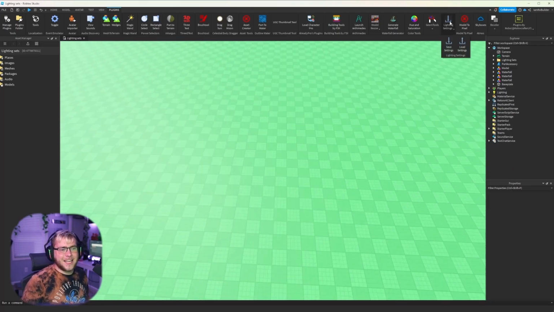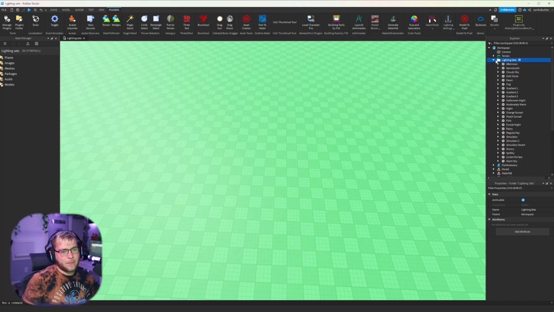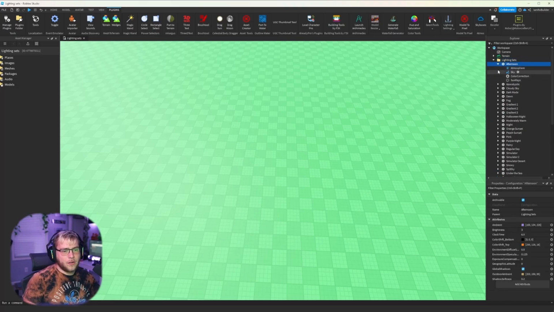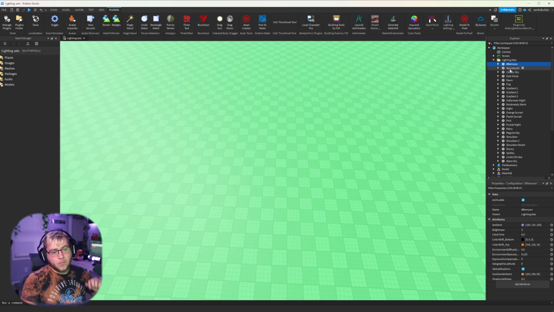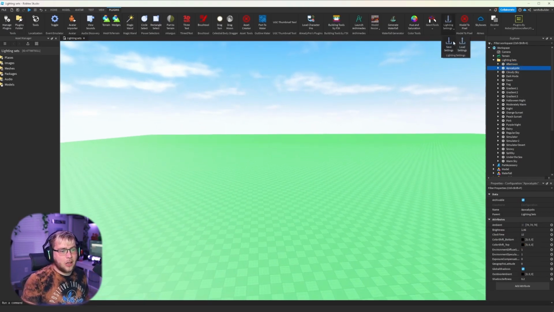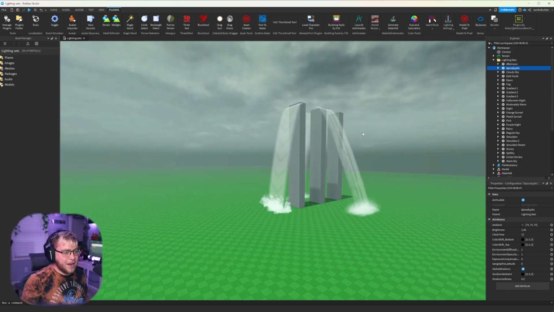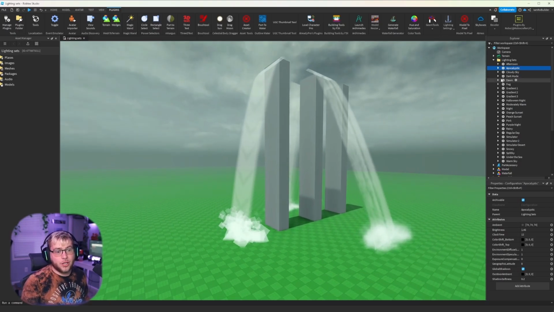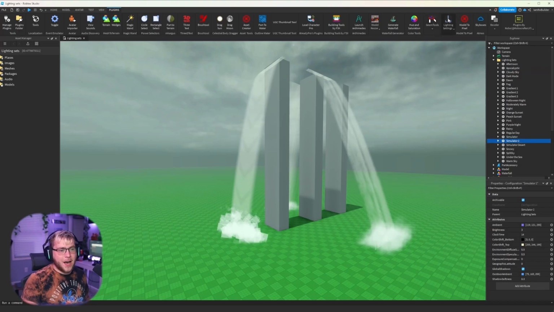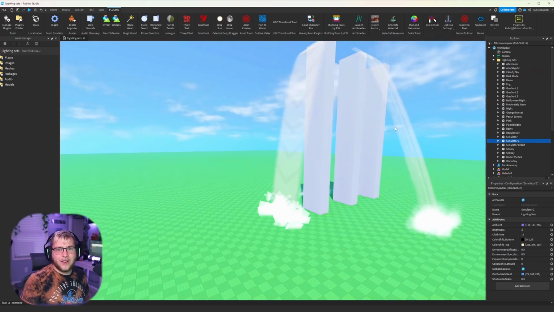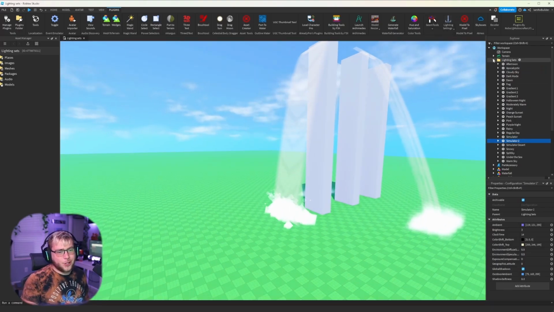Next is lighting settings. This one we could kind of skip over. Basically, if you have a pack like this that has all these lighting settings and properties and everything, you just click on one. Let's go apocalyptic, and then we can load in that lighting setting. This is very nice when you're just working on random builds and you want to try a bunch of different lightings. It's nice just to have a little pack like this. Let's switch back to something a bit more bright. There we go. Very easy. All the lighting settings, just nice to have.